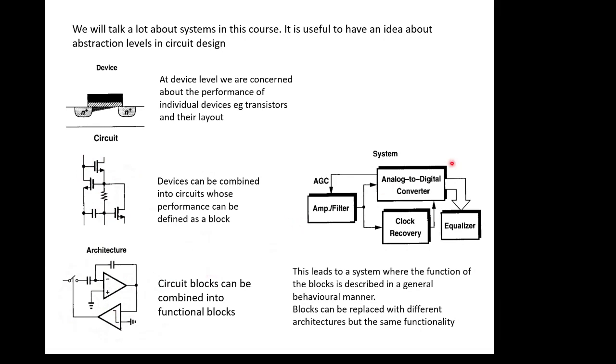And that leads us then to a whole system where we take a lot of blocks in different architecture blocks, and bolt them all together to make a very complicated system. And we can model this at a system level as long as we're happy with the performance of each of these blocks, which relates back through the circuits and down to the devices. So blocks can be replaced with different architectures, but the same functionality, and the whole system should still perform the same. The devil's obviously in the detail there, though.